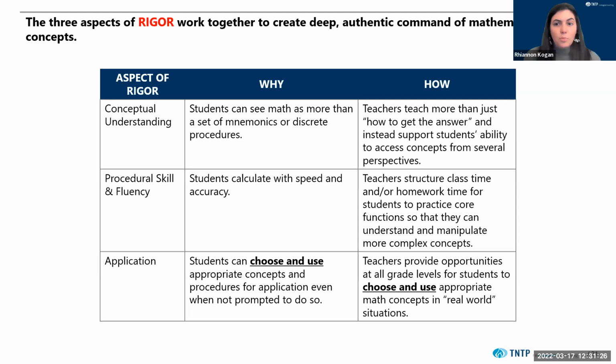The 3 aspects are presented in this order for a reason. Conceptual understanding needs to underpin everything else. Students need to understand why. They need to understand how the math works. Fluency can be practiced in the context of applications, and applications can build conceptual understanding as well. These 3 components are often considered the 3 legs of a stool. Each is equally critical to establishing stability in mathematical understanding.